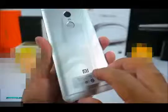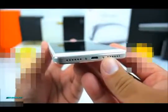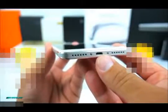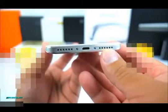Now getting here a look at the bottom side of the smartphone, we find something that appears to be a little bit disappointing, and that's the fact that we don't have the USB Type-C, we have only the micro size. On the right hand side here, we got the loudspeaker, and this one is really loud, and I was overall impressed with the quality of the loudspeaker. On the left hand side, we got the microphone.